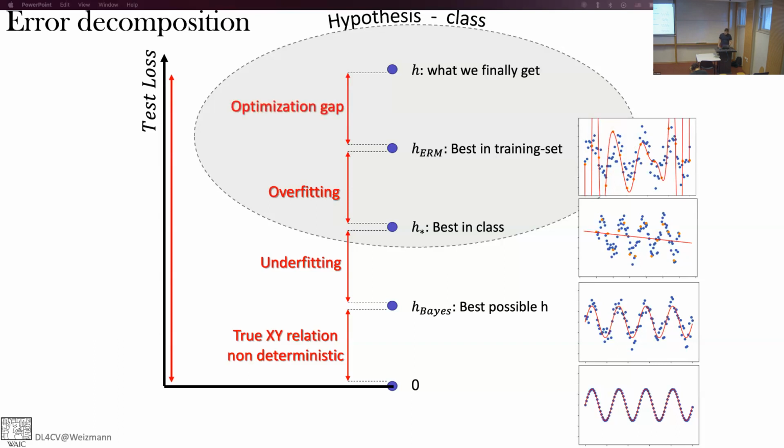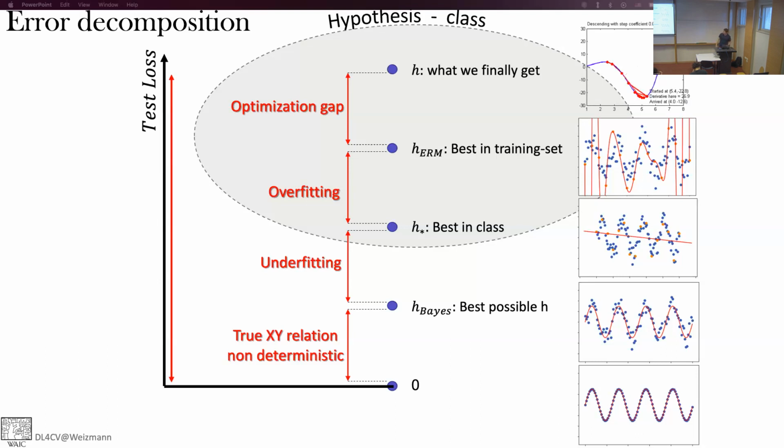And then the last thing is the optimization gap. Say underfitting fine, overfitting fine, I have exactly what I need, but I'm going to use some algorithm to try to find the best hypothesis in the hypothesis class. Not necessarily am I going to be able to do this, because optimization is a hard problem. Think about gradient descent. What if the step size is too high, and then you sort of jump from one side to another in gradient descent, and you can't get to the real minimum point. Optimization is not perfect.